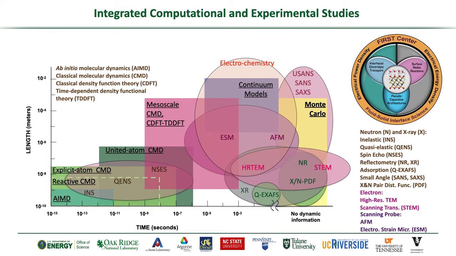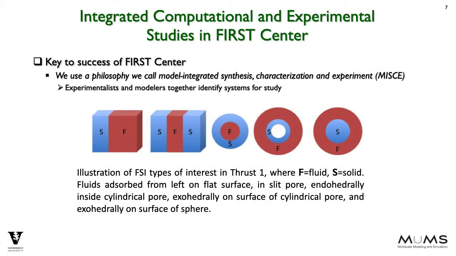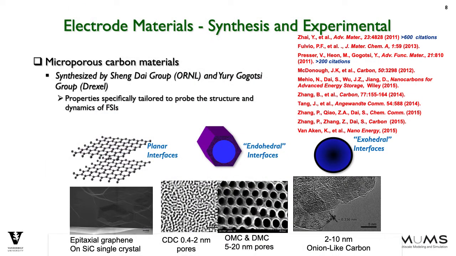Neutron scattering methods — inelastic neutron scattering (INS), quasi-elastic neutron scattering (QENS), and neutron spin echo spectroscopy (NSES) — probe much of the same spatiotemporal scales as classical molecular dynamics. A key to success in the FIRST Center has been that computational and experimental researchers agreed to work on systems amenable to modeling using simplified geometries. Experimental colleagues have synthesized electrode materials mimicking these geometries, including carbide-derived carbons with well-characterized pores synthesized at Drexel, ordered mesoporous carbons (OMCs) and disordered mesoporous carbons (DMCs) synthesized at Oak Ridge National Lab, and onion-like carbons synthesized at Drexel.